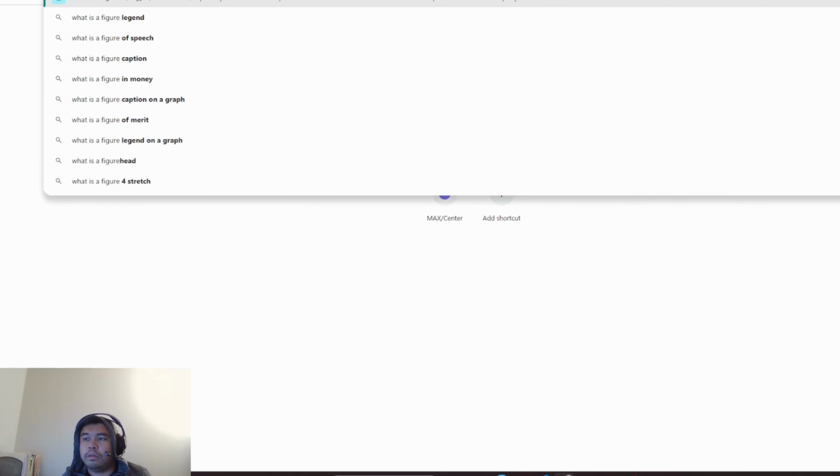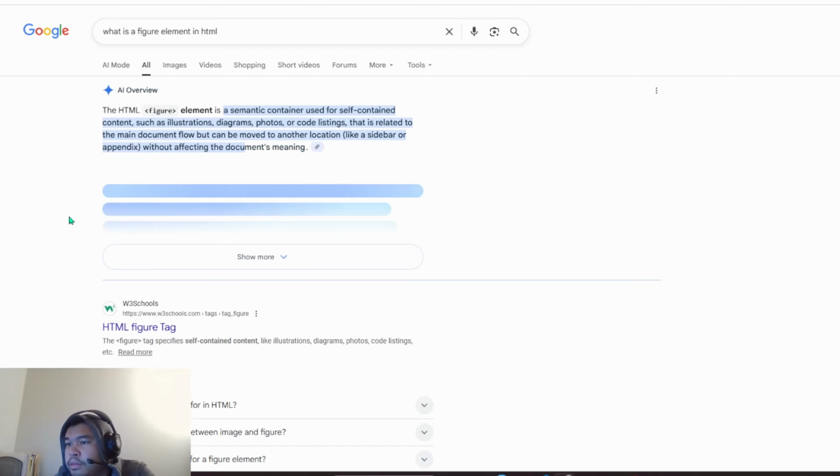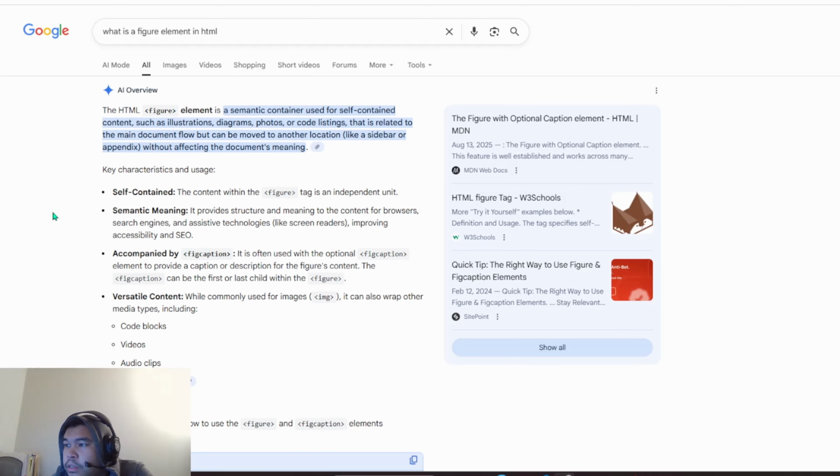Figure element in HTML, an HTML semantic container for self-contained content, such as illustrations and diagrams. I don't remember going over figure containers. Maybe we did. Figcaption. Okay, we did.